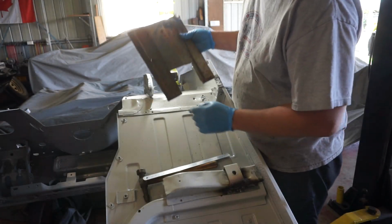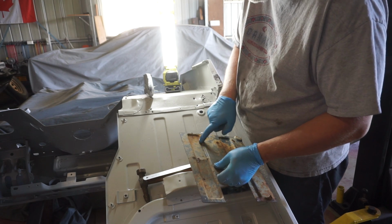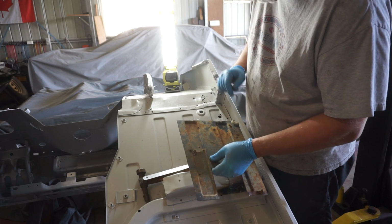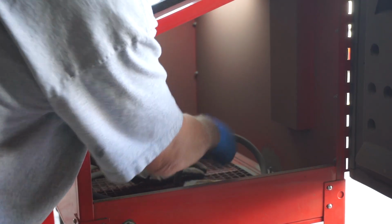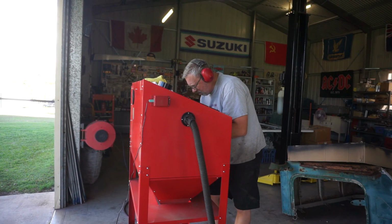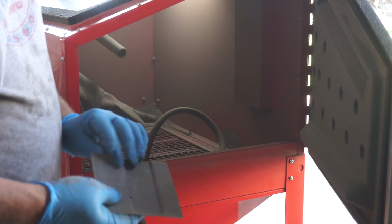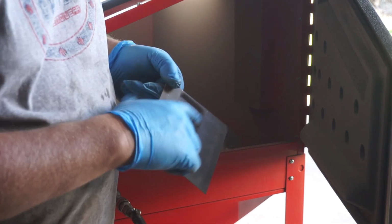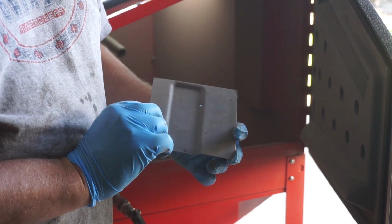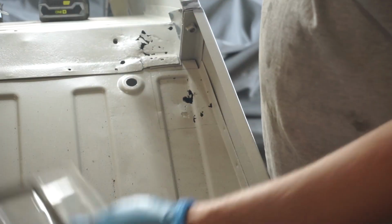I'll start with that bit there. I got an old piece of floor here, which has got that divot in it, which is fantastic. So I'll cut that out for starters anyway, and use that emboss. Our patch panel all cleaned up. Unfortunately, there's a hole in my patch panel, so I've got to patch the patch before I can put the patch in. So I got my patch patched. Now it's time to cut a hole in the floor, put my patch in.